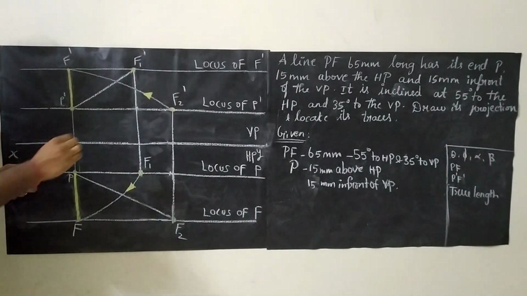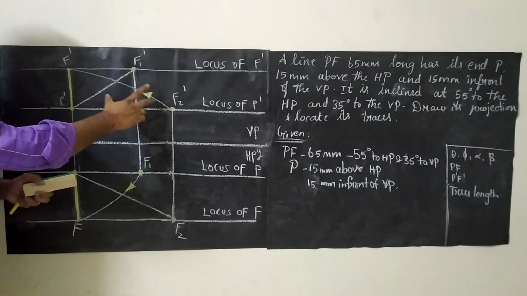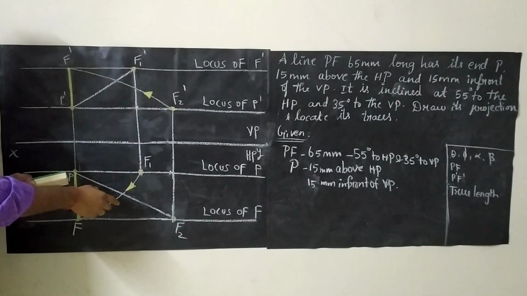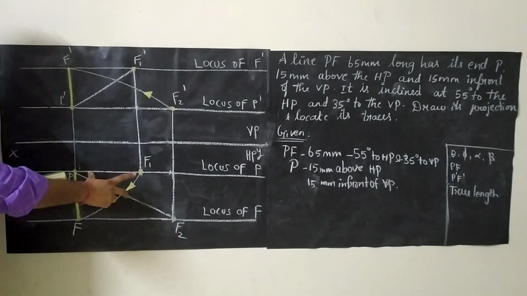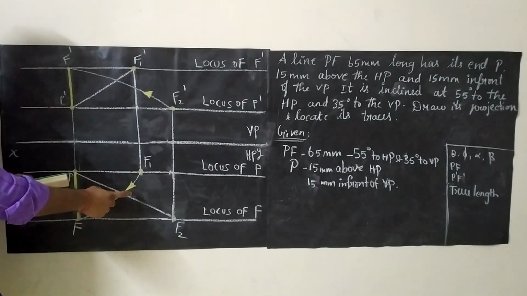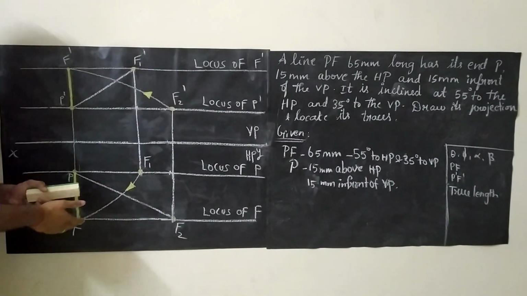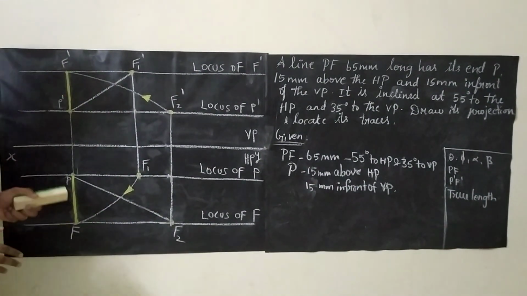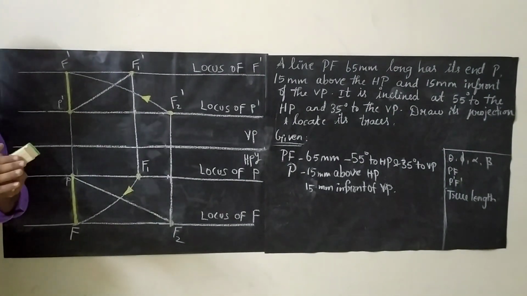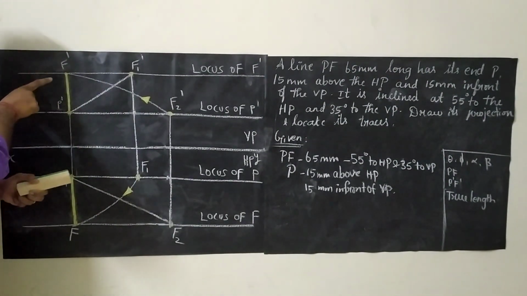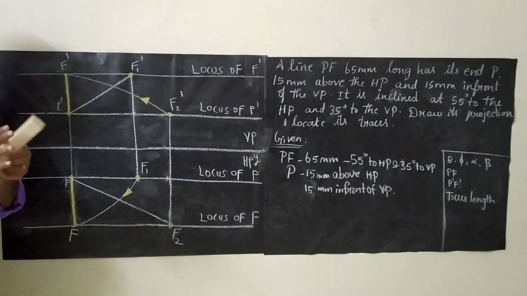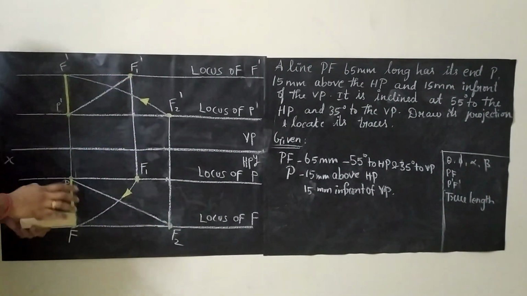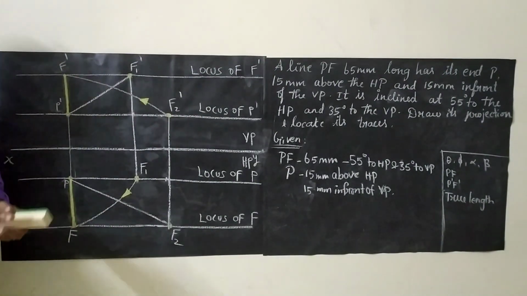And see to it that we are rotating in reverse direction, right? So the direction of arrowhead should be pointing towards upwards. Here we will be rotating the line downwards, so direction of arrowhead should be directing towards downwards. P dash F dash is your front view and PF is your top view. See to it that both front view and top view should be drawn very dark with your HB pencil, and P dash F1 dash and PF2 is your true length.